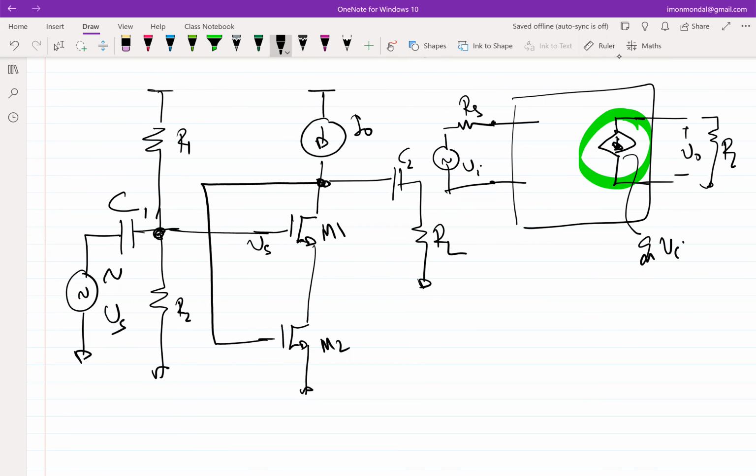Now the good thing is that your input is not at DC. The input is at non-zero frequencies, which means I can play around with something, just like we played around with the capacitors at the input side. Since we have a source, this is Vi. So what should we do to ensure that I get gm times Vi current incrementally at the output? I should incrementally ground the source of M1. And we have a weapon to do that. I can connect CS.